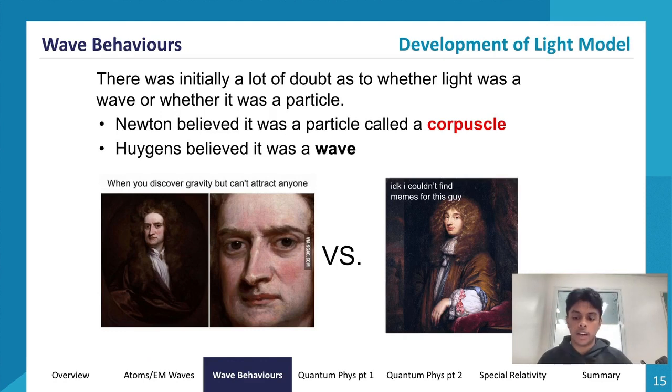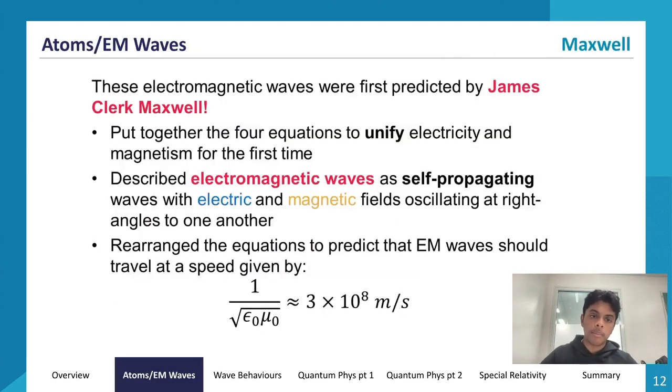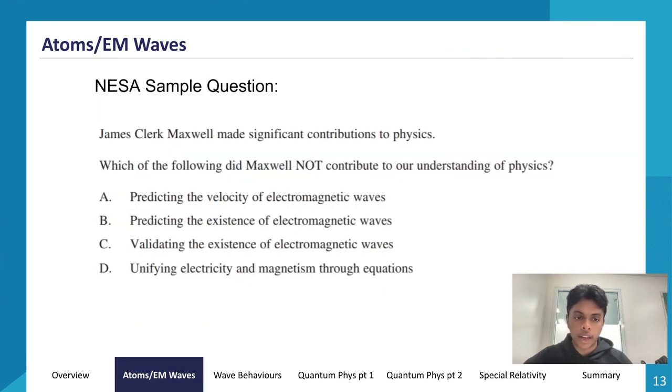So a bit before this, we did mention James Maxwell, who didn't validate the existence of electromagnetic waves. There was someone who experimentally found evidence towards the existence of electromagnetic waves, and his name was Heinrich Hertz. If you want to, look up the Heinrich Hertz spark experiment. You can find out that he found that electromagnetic waves actually existed. So that was what Heinrich Hertz contributed to our understanding of physics.